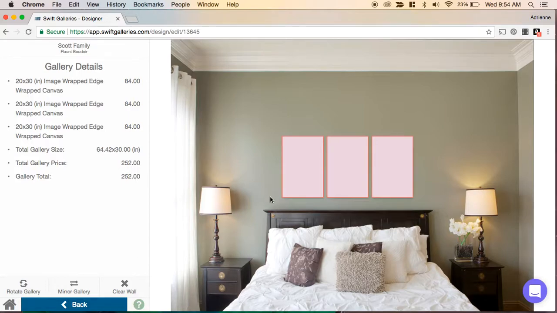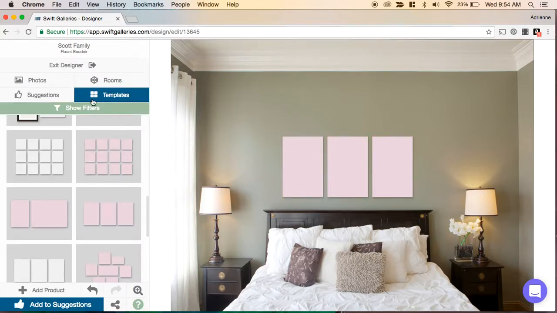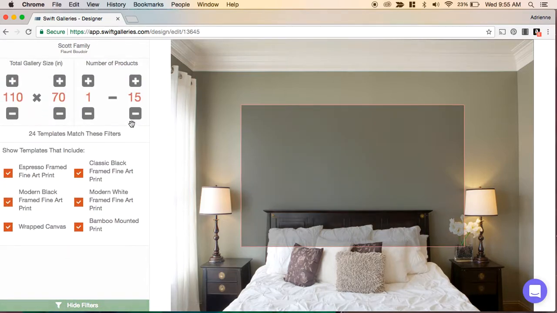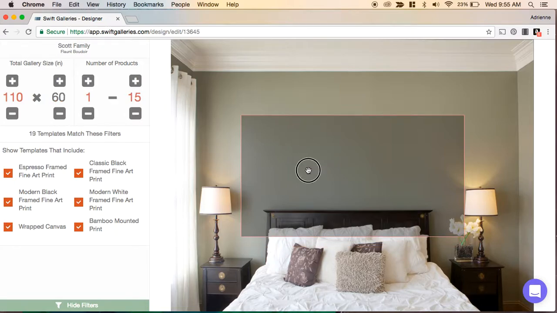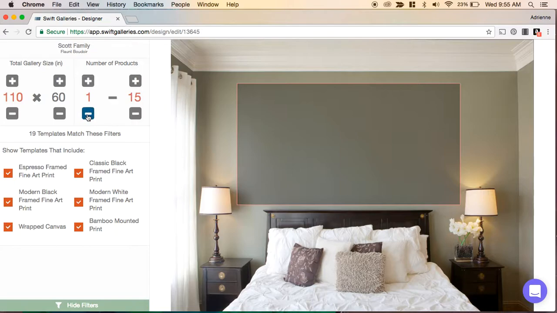Oh, let's go into my filters. These are basically the same filters that we saw earlier. You can see this rectangle here. If I only want to show products that fit on this size, I can choose that. If I only want to show products that are certain products, I can do that as well. I do not have any templates set up as favorites, so that check box is not in here.